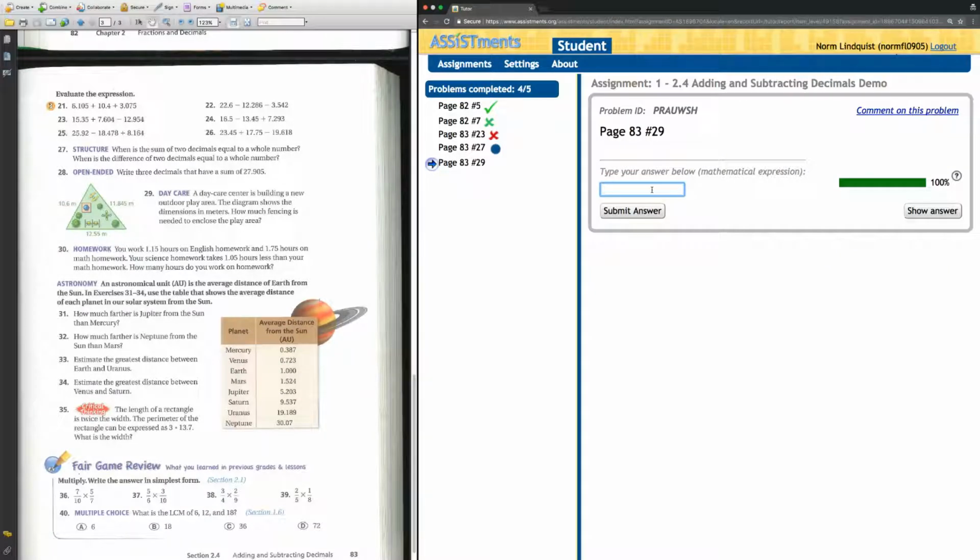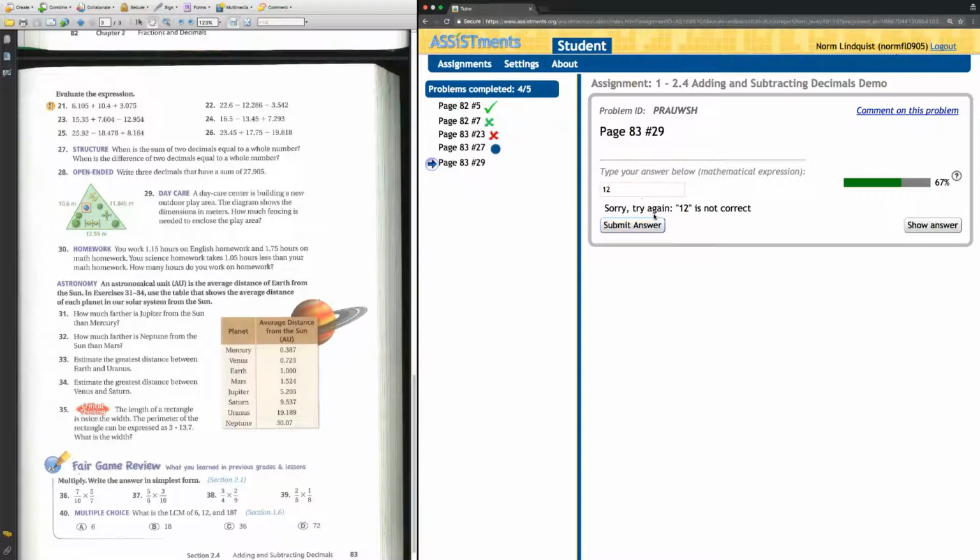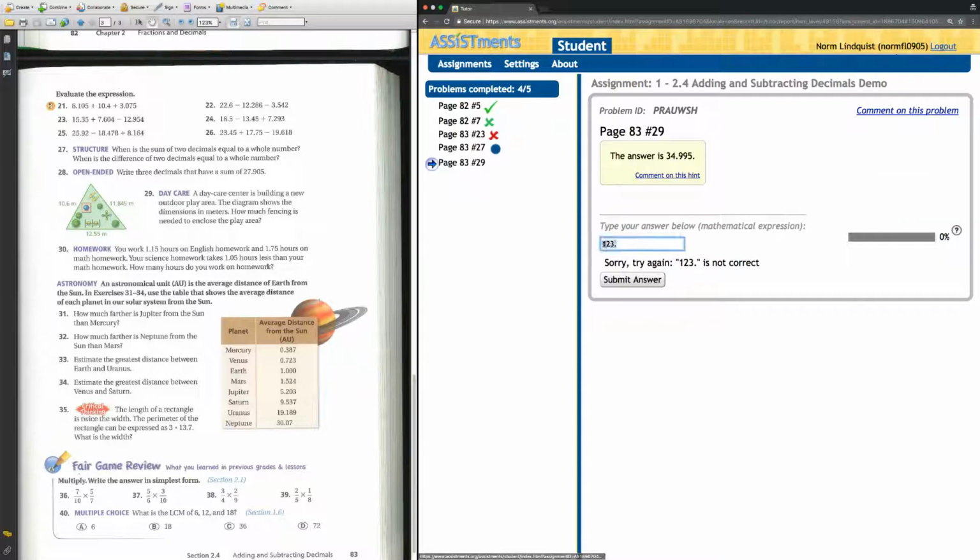Finally, what happens if a student tries and still cannot get the answer by themselves, and they cannot figure out what goes in there? They can click on Show Answer. When they do click on Show Answer, however, they still need to copy the answer and type it in, because otherwise they cannot go on to the next problem. But it is marked not just with a red X, but a red X with a yellow background. And this will show up on the teacher's report as well.